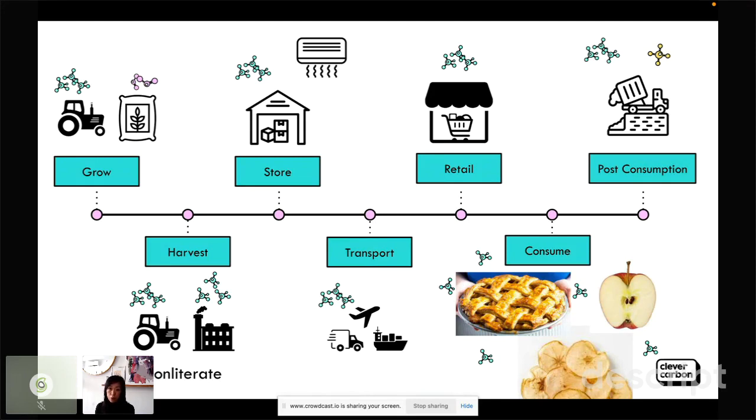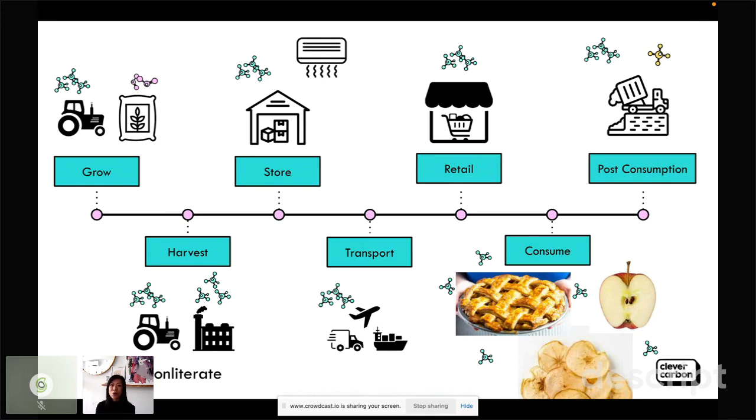Now, when you throw food into the landfill, again, it goes underneath the ground and there's no oxygen. And as a result, methane is produced. And as you may remember, methane is 25 times more potent than CO2. But when we compost, what happens is carbon dioxide is produced instead of methane. And this apple decomposes into the soil, and this soil then goes back into the land to nourish other crops. So compost has many, many different benefits, including the fact that it actually goes back to the land.